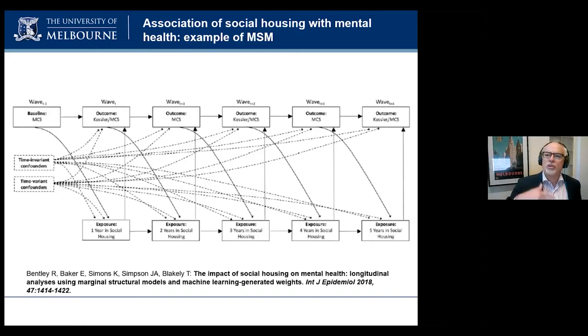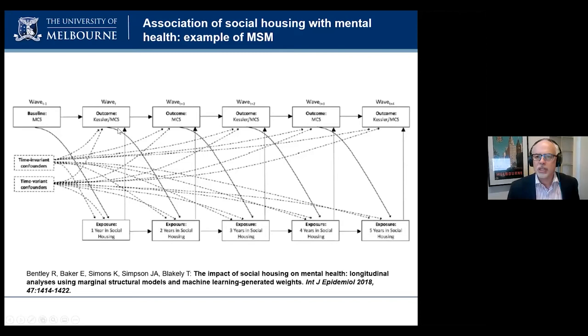Probably not due to the social housing per se, but because of who's in the social housing, i.e. selection into that, confounding type of processes. And if you look at this field of research, the type of analysis hasn't moved much on beyond that. It's been looking pretty much at just those single associations. So what we did here was we tried to use panel data to pull out the effect of changing your social housing to see whether that genuinely has an effect on changing mental health.